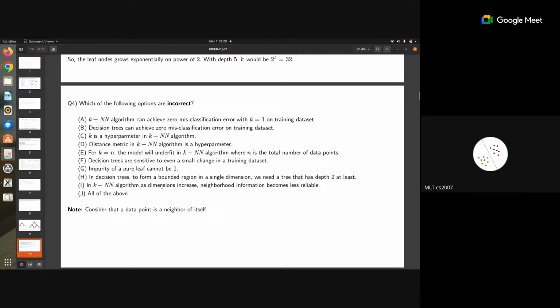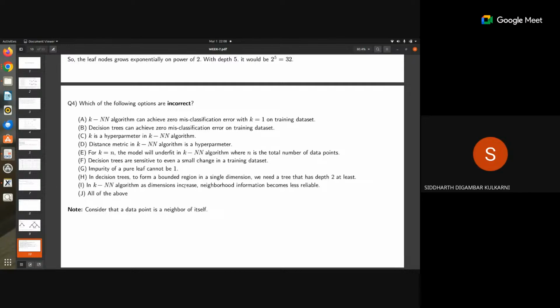I think it is talking about the dimensions of the dataset, right? Dimensions of the data set. So if you have two data points, then it depends on what that means. Is it dependent on the distance? If you have more dimensions, will the distance be the same or different?